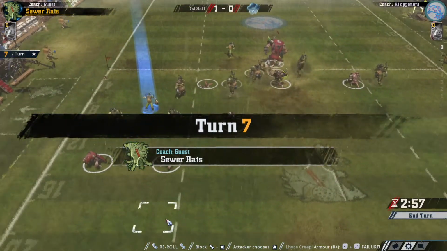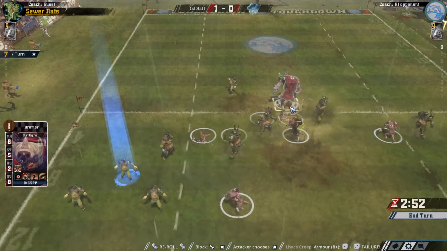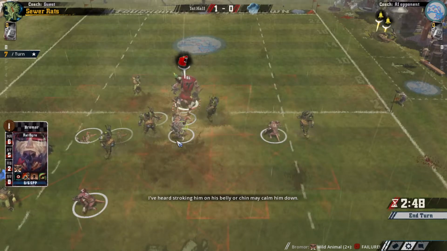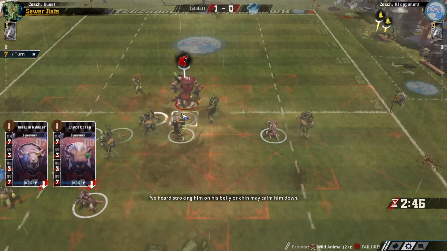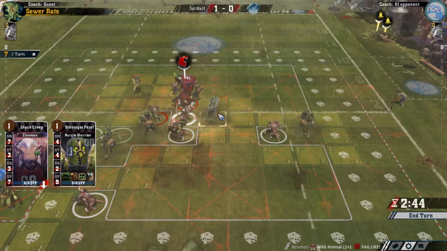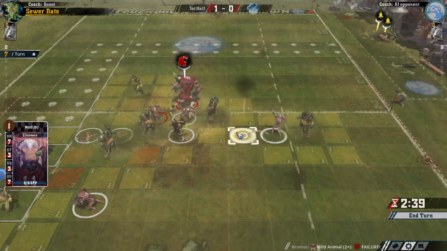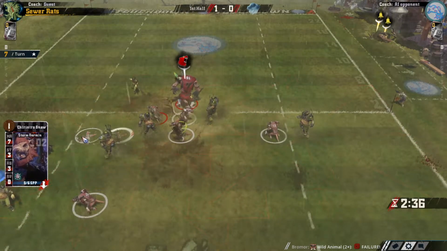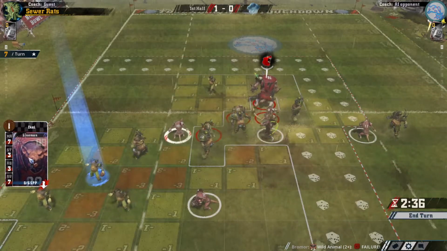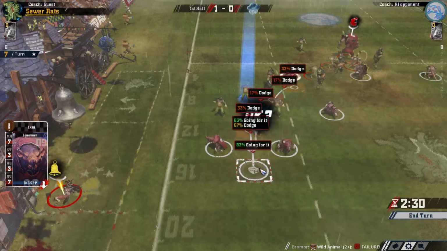I believe we are ready to take our turn. That's still a good cage. There's no way around it for them. I've heard stroking him on his belly or chin may calm him down. Nah, you're the boy who suffered an injury.